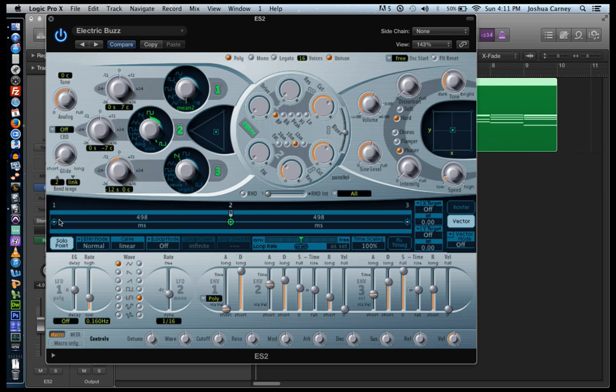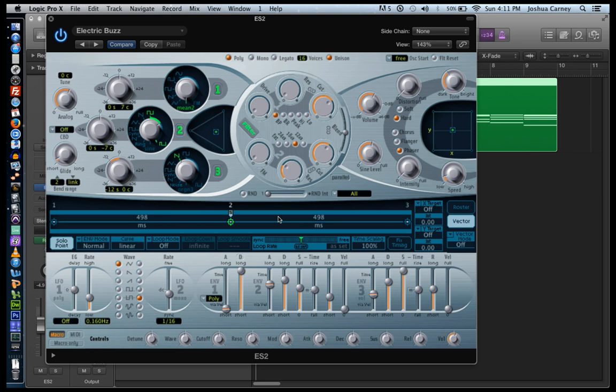One of the things I mentioned in the previous video is that with envelopes, they don't repeat. With LFOs, they do repeat. With a vector envelope, it's a special type of envelope where you can create basically as many stages as you want, or as many stages as you'd possibly need. And you can make it repeat itself and loop itself. You can make it go forward and backward. So there's all sorts of cool things you can do with this.